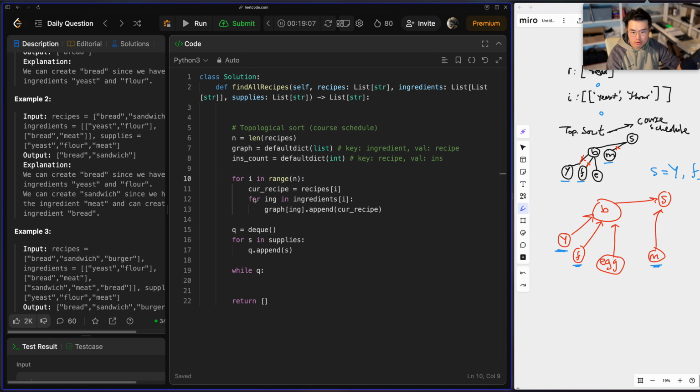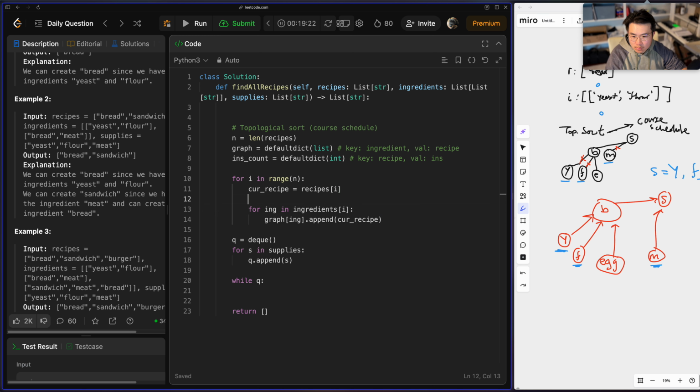And then every single time I append an ingredient into the current recipe, I say the ins count at this current recipe is equal to the length of ingredients at i.